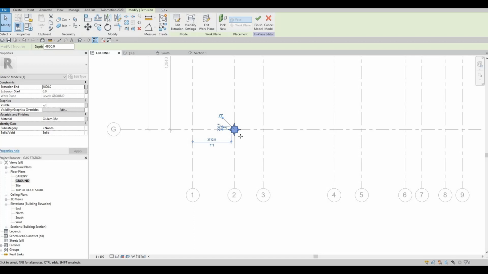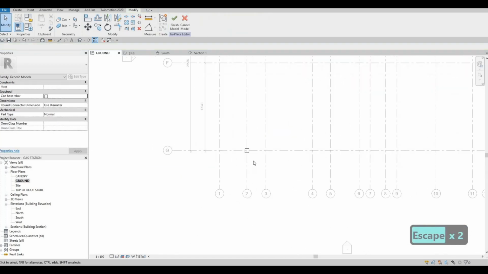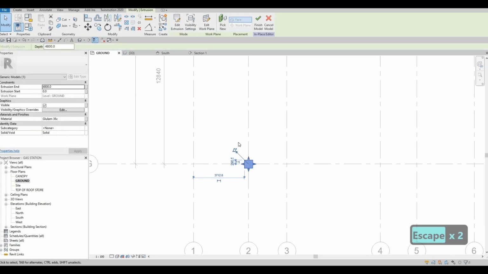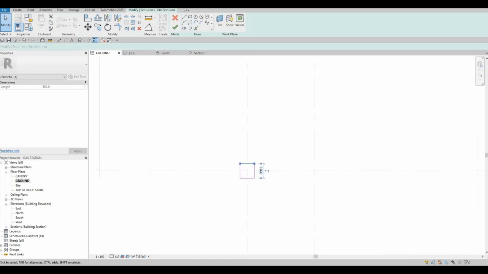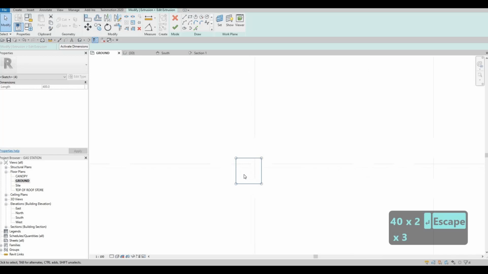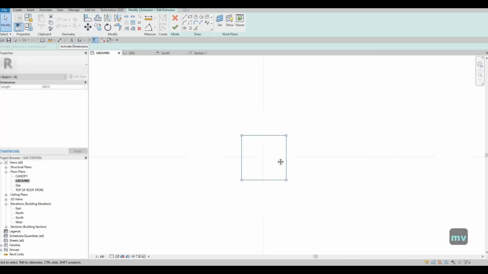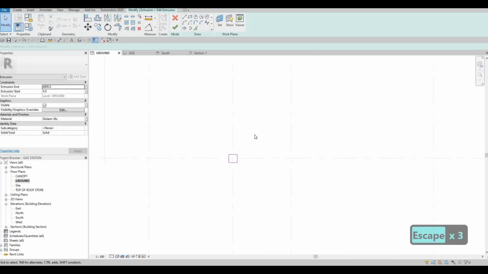Let's go back to ground and then estimate that this one is too much, so I'm just going to edit it a little bit. Maybe we could just do 400 by 400. And then just quickly move it in the intersection like so. So I'm happy with this.